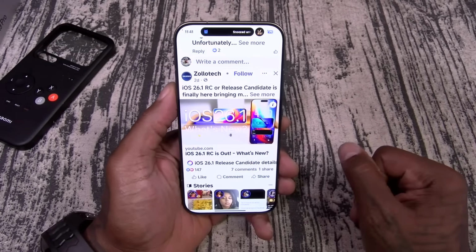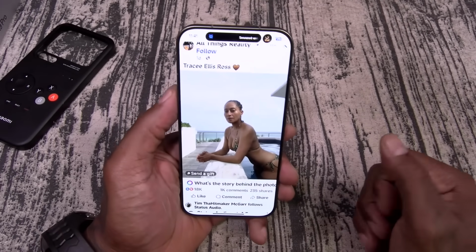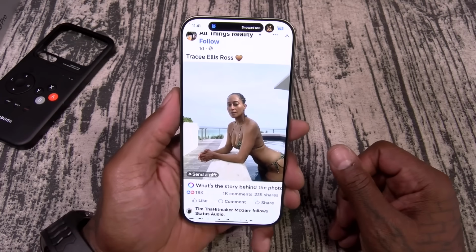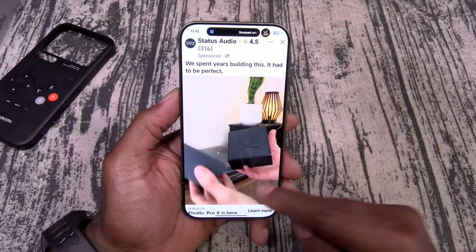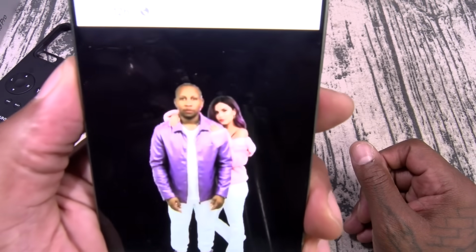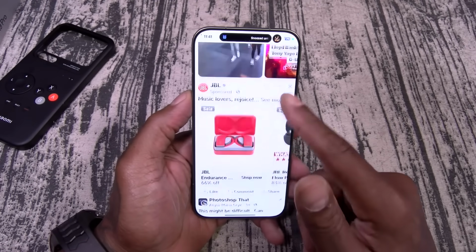I can't stand it. Let's see, iOS 26. Okay, now you can actually change the glass settings. I like that. Look at Tracee Ellis Ross. Yeah, 53 years old. All right, now I'm doing these when I get back. Status buds. Okay, my man Craig. This is one of my guys too, man. We went to school back in the day. All right, anyway. So here's how your Facebook's going to look.